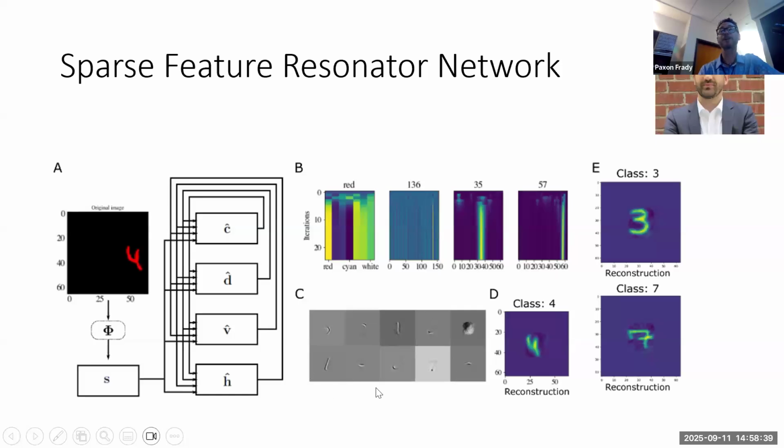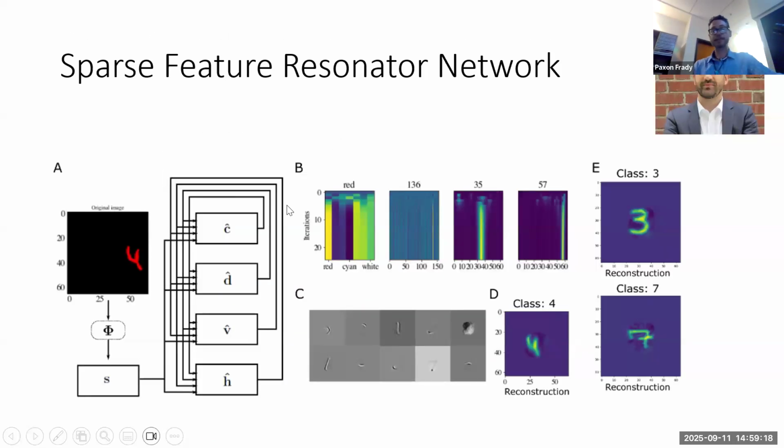So I basically took the MNIST training set and did PCA ICA to get a sparse code. That gives you these features here, which look like little number features. When you want to reconstruct an image, it's the weighted sum of these sparse codes, and the weights are what are extracted out of the resonator network. So now we're not thinking about this symbolically, we're thinking about this as a sparse code of an image. When we want to reconstruct the image, we multiply the sparse code with these basis functions.